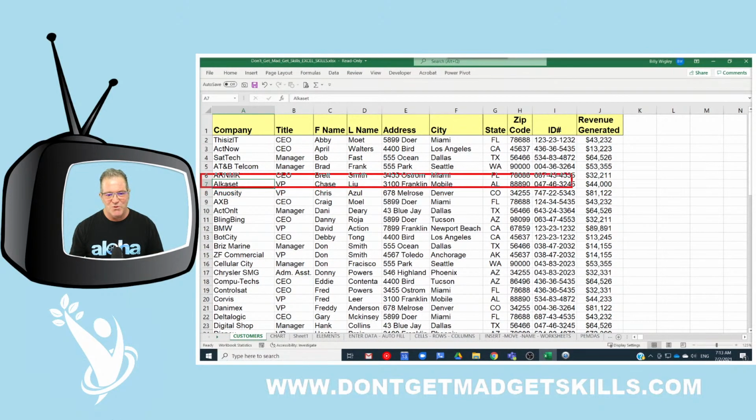All I'm going to do is double click right on this edge. If I click on that edge, it's going to go that way. If I click on this edge right here, it's going to go that way. If I double click on this edge right there, it's going to go up. Check it out. I'm going to double click to go all the way to column J.